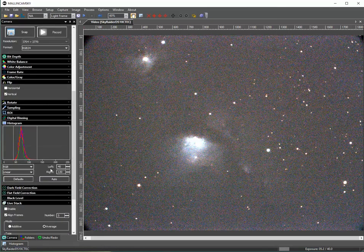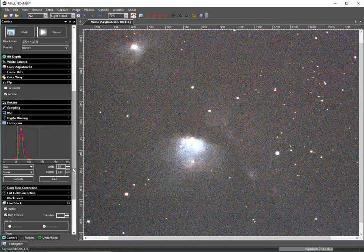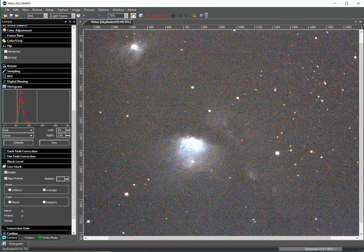And now let's see, where is the histogram? Let me raise the black to about 55 and then do some average stacking. Okay. Yeah, I heard. Okay. Got one into the mix. Operation completed.